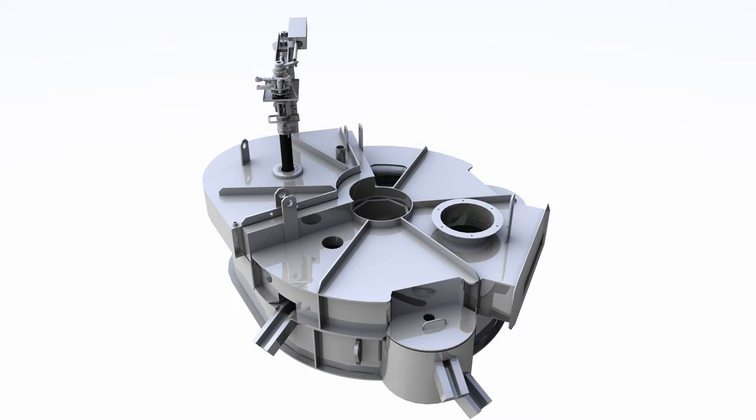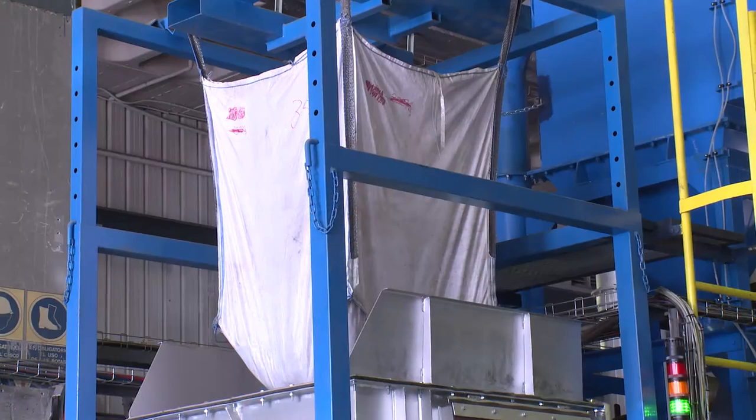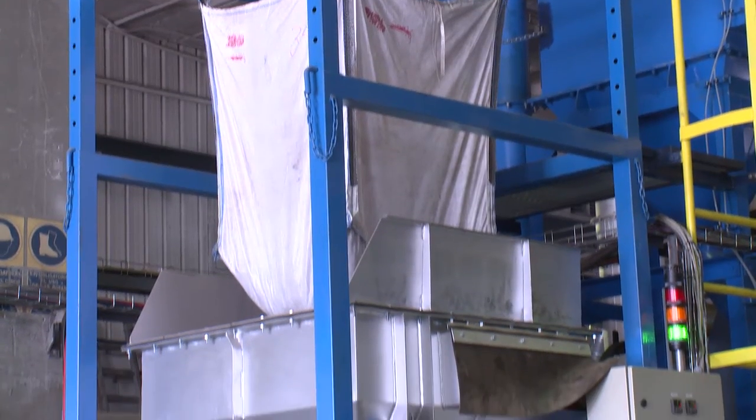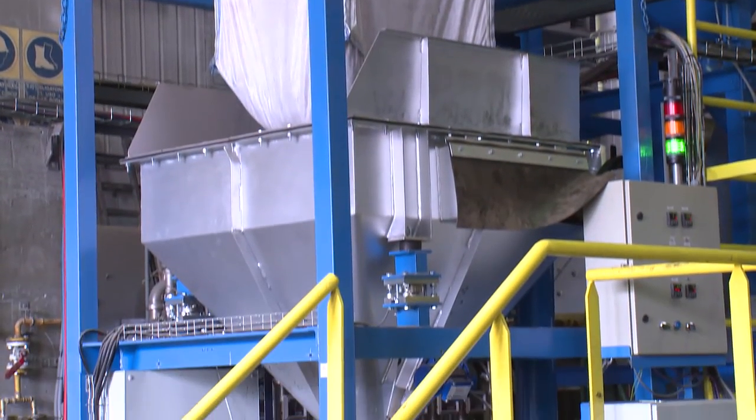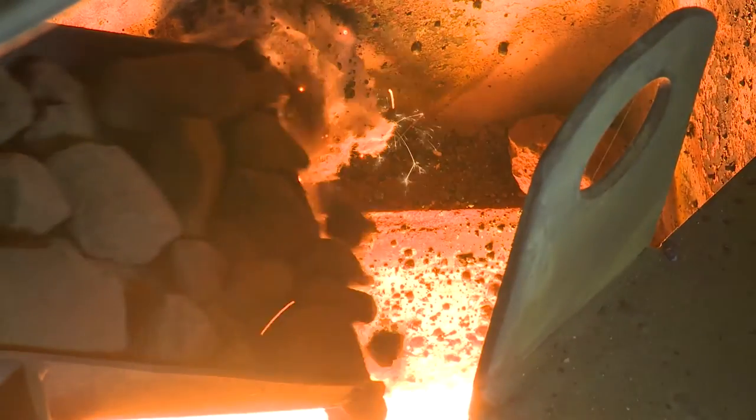This is a new metallurgical furnace concept which has an annular shape defined by a closed covered circular canal. EAF dust is treated on a moving molten metal bath heated by a plasma arc torch. The process consists of compacting the EAF dust with coal and placing the resulting briquette on a heated metal bath surface.